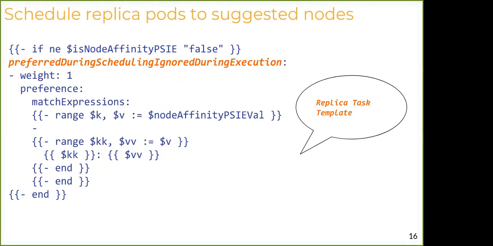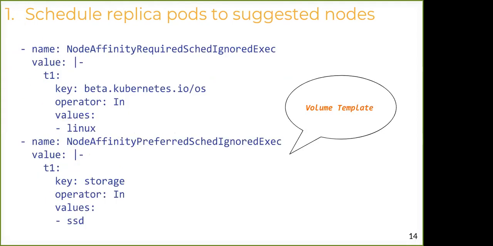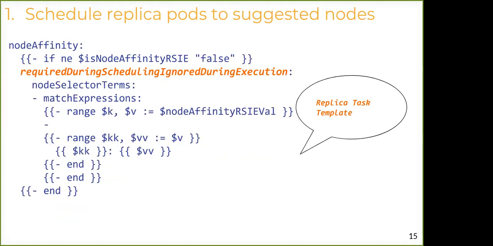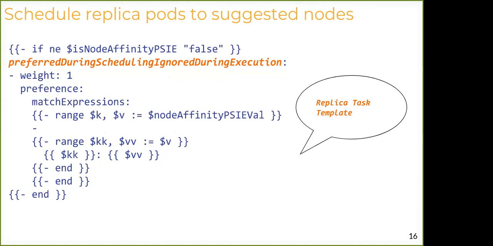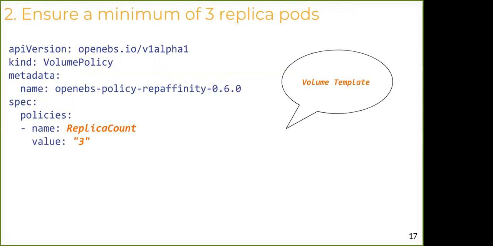Again, since we have required and preferred, we have categorized the hard and soft affinity, and both can be specified together if desired. The logic present in the replica task template ensures that this logic is conveyed during the creation of the replica pod. So these are some of the logic that does that, right? This one talks about the required stuff. The next one talks about the preferred stuff. These will push those policies that were specified by the operator, right?